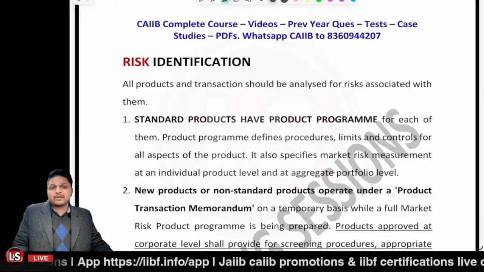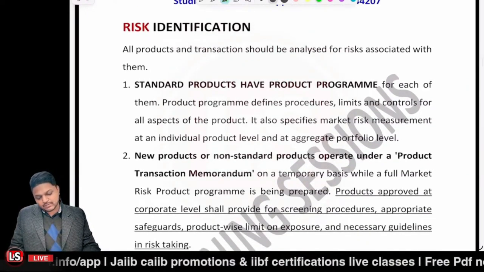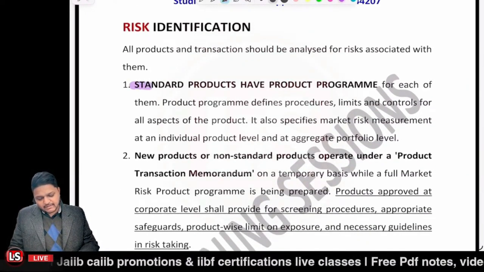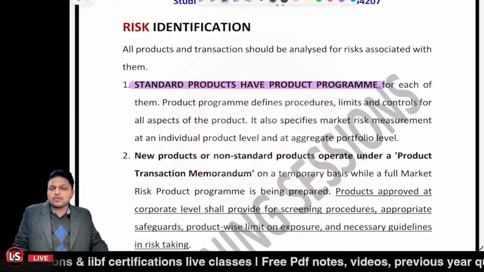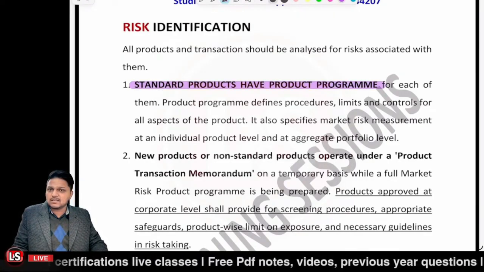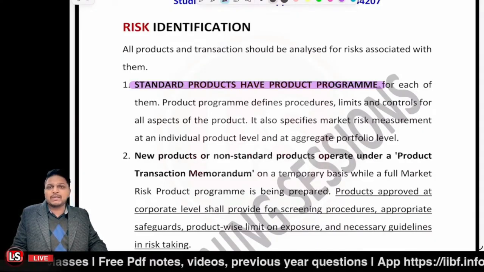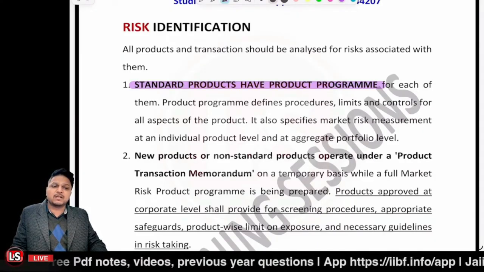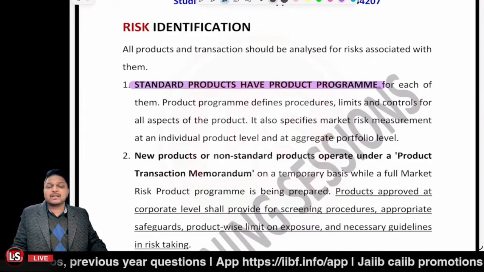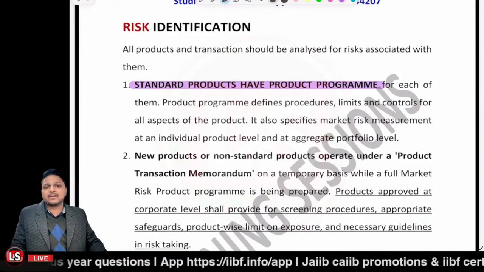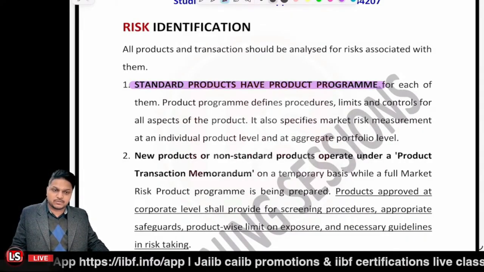For the standard products, they have standard product programs. For each product, there is a set of procedures, guidelines, limits, and aspects to be looked into, and those are specified by the risk management team. They provide a risk measurement at the individual level and also at the aggregate portfolio level. So that's for the standard products.